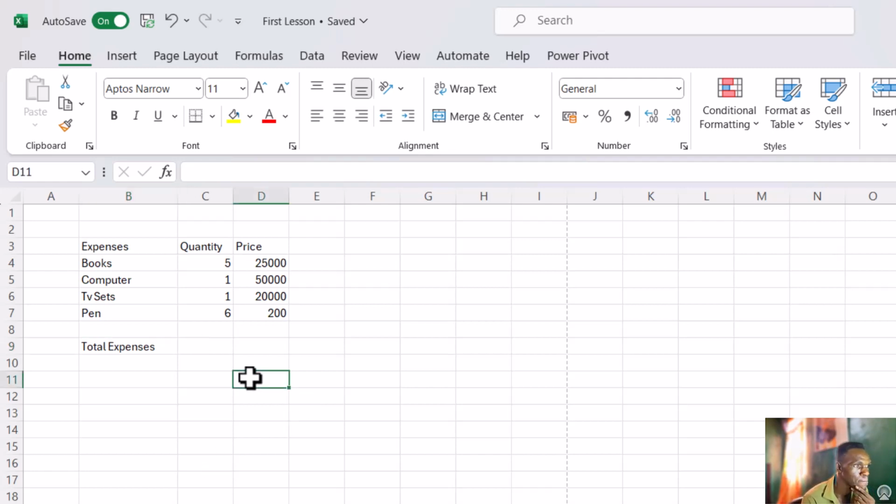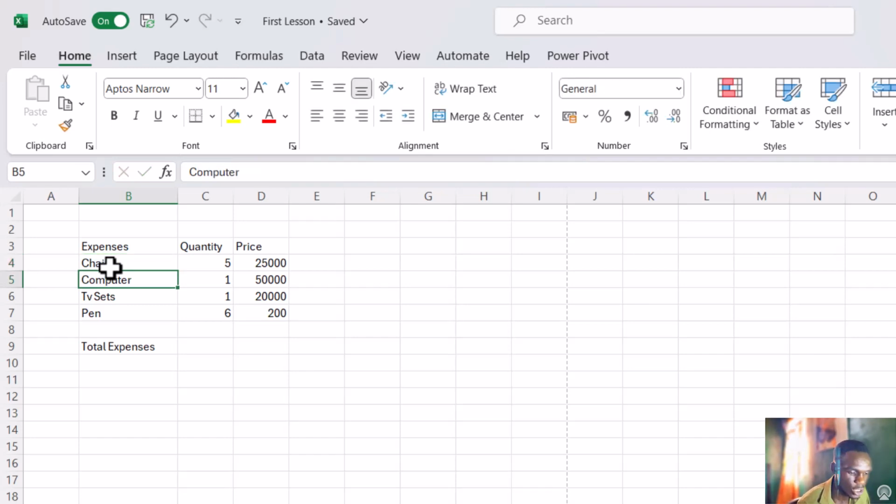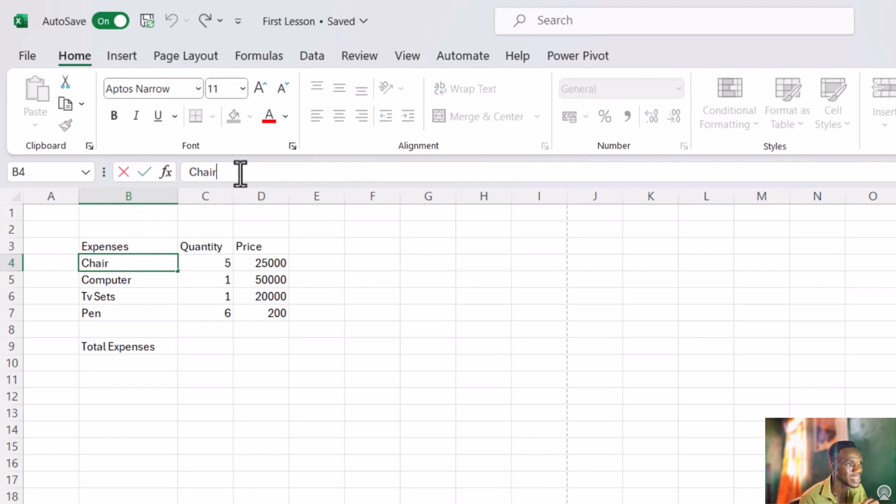Now let's say you want to edit your text. How can I do it? If I come here, then I want to change my book to, let me say, chair. All I need to do is to type CHAIR, chair. Instant, it changes. But instead of chair, it's supposed to be chairs, so I need to add the S. So what can I do in order for me to correct this? I can do it two ways, or maybe there are a lot of ways. However, I can come to the formula bar here, see the importance of the formula bar, select the formula bar, add my S and press enter.